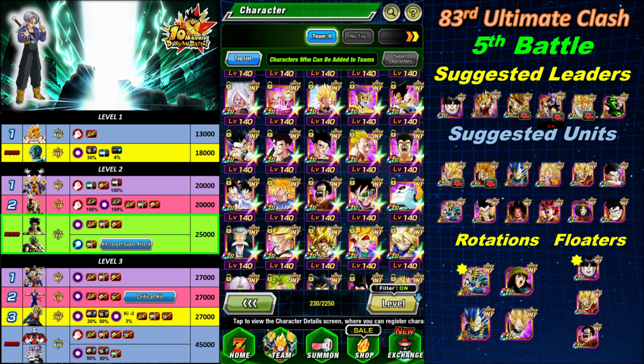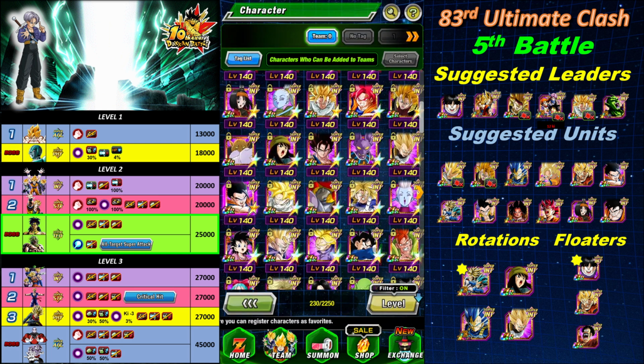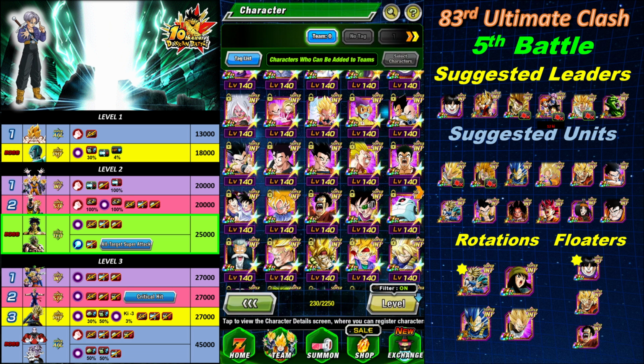That's the reason why I brought in the Super Saiyan Vegeta, the Zeno one. Mai is a 50% stunner, and also Mr. Satan, Hercules is also a 50% stunner. So if you can get the second phase Legendary Super Saiyan Broly stunned, GG, good for you. If you don't have the 50% support Gohan, then I'll suggest that you bring in the third year LR, the Super Saiyan Goku and Vegeta.